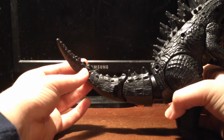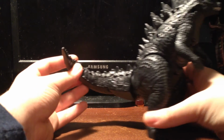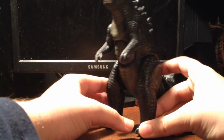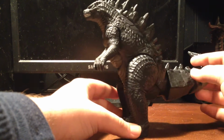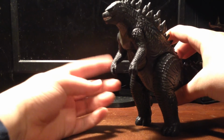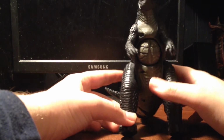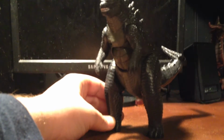These last two, I was actually a little conflicted. I was like, okay, which one do I not like as much, or which one do I like better? When I look at this one, I think it would work fine standing, if he could stand, which he cannot. But the spikes are pretty sharp. He has a pretty cool looking face. Hands are fine. The only sore thing here is the stomach right there. So that's why he's only number 2.